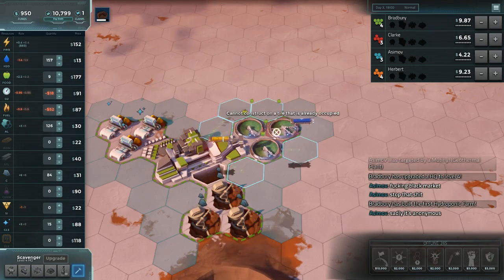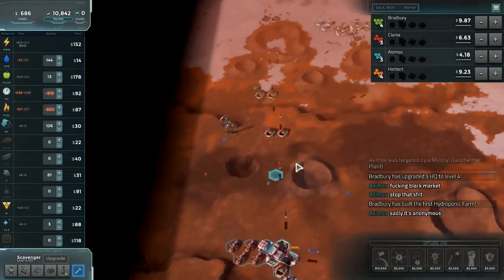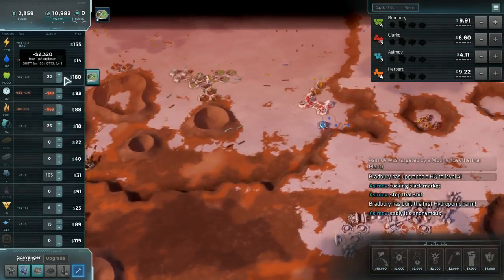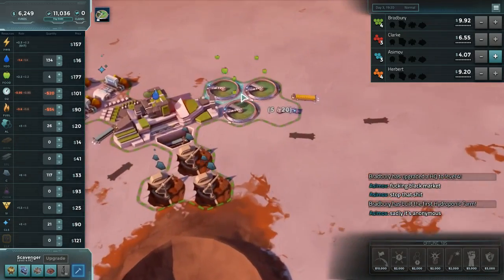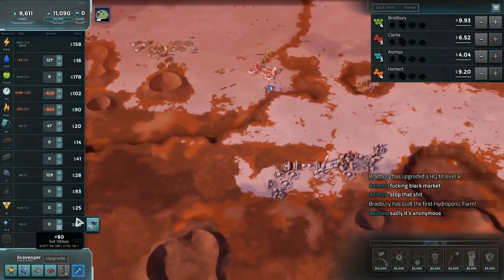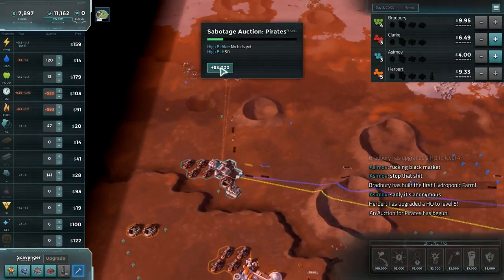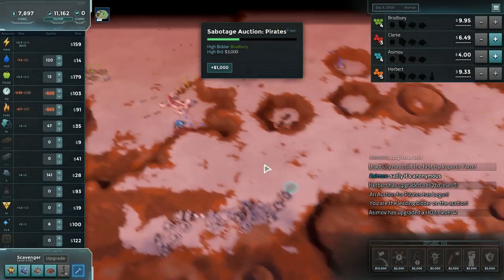Put down more food. Asimov getting hit by black market a lot. Well, he is a robot, so, you know, robots are super easy to target with black market, so that shouldn't be any real surprise. Obviously, we need to keep using the black market from this point forward this game. Like, black market's crazy important.